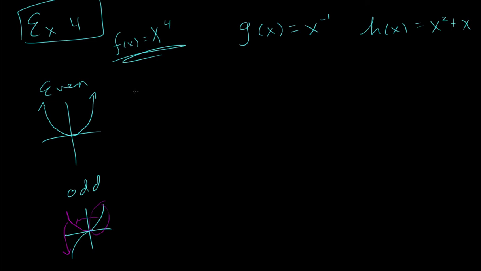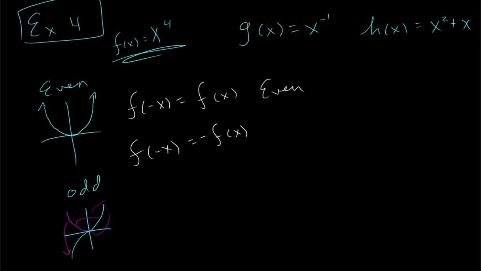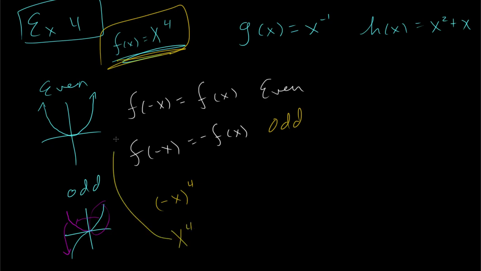Now, more formally, if we plug in a negative x to a function and we get the original function, we're going to call that even. And if we plug in a negative x and we get the opposite of the original function, that's going to be odd. Okay, so I'm going to go through these with this definition written in white. So if I'm doing this one up here, I plug in a negative x, and if we do negative x times itself 4 times, we end up with just x to the 4th, and since that's exactly the same, we're going to call this one even.